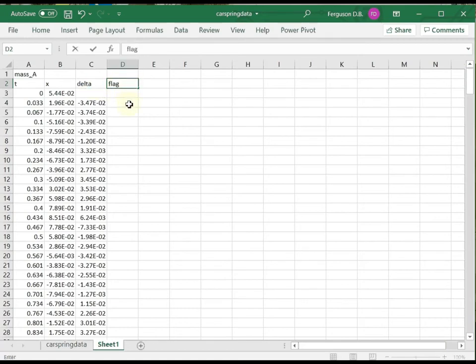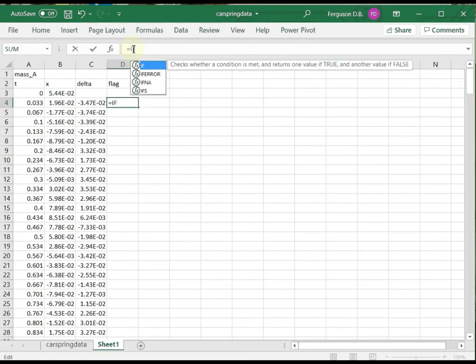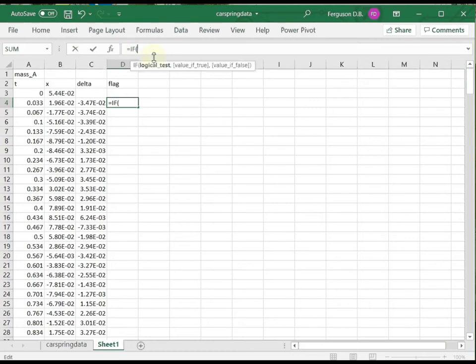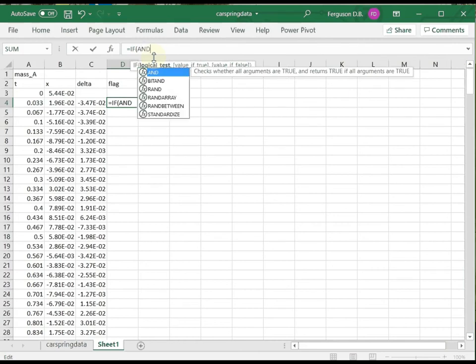The flag is going to be generated using a logical statement, and it's an if statement, but there's two conditions to be met. So I need to use an AND, a logical AND statement. Now the logical AND in Excel comes before the testing, which is unlike most other languages.